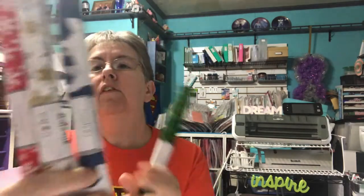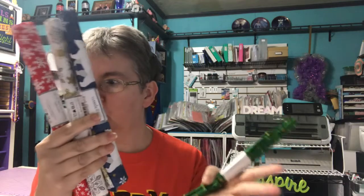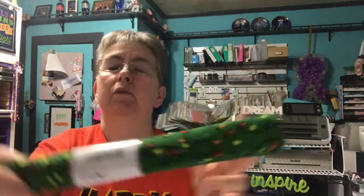At Walmart, I picked up some seasonal fabric quarters. Now, these ones were all kind of a snowflake theme. This one does have a polar bear on it, but I thought they would be good for January, because in January I decorate with snowflakes and snowmen. And then I found this Christmas one that I liked, so I picked it up as well.